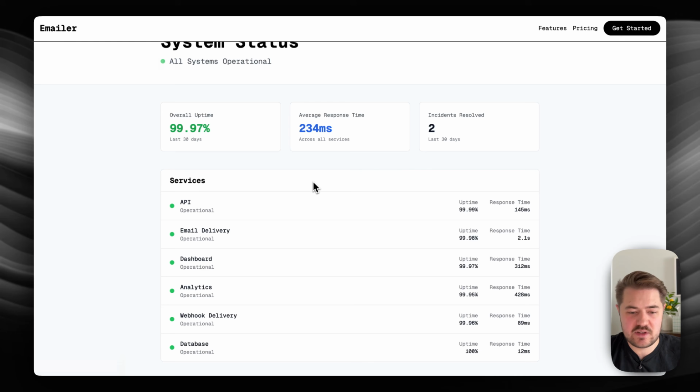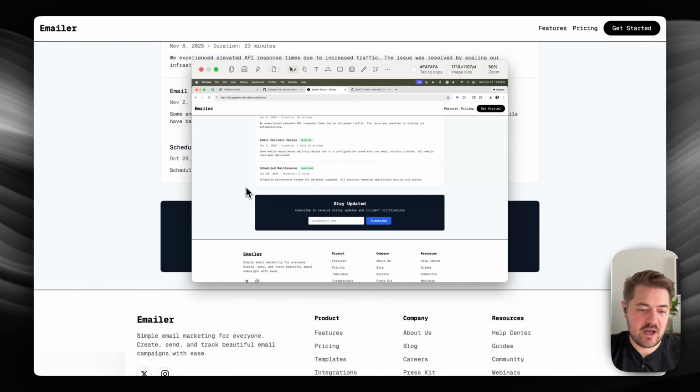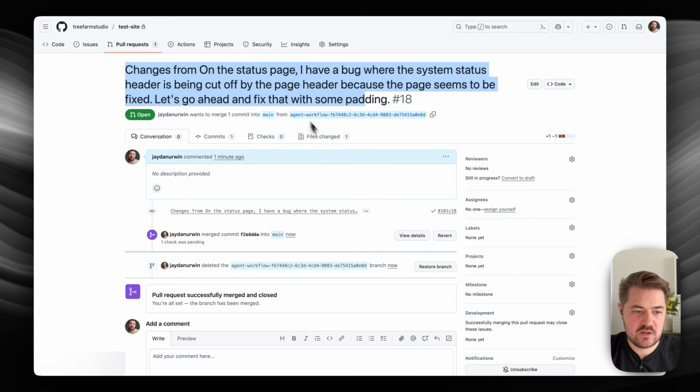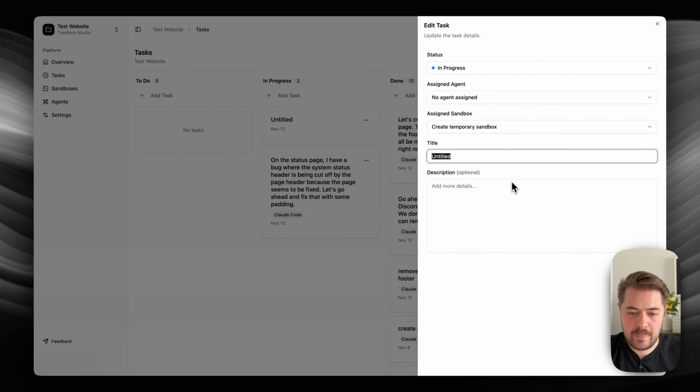And this is a simple example. What we could do is something more complex. Let's actually pass another task at it. So the state updated section, let's say another task here. The state updated section on the status page doesn't really match the UI of the rest of the page. It's got like a blue background.